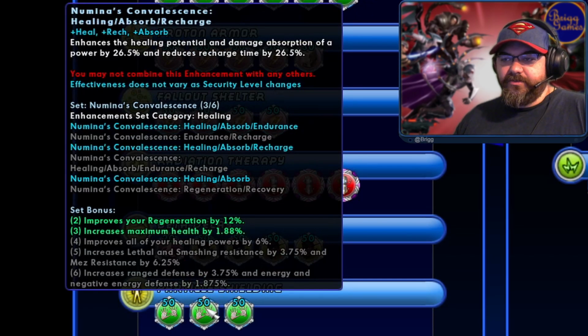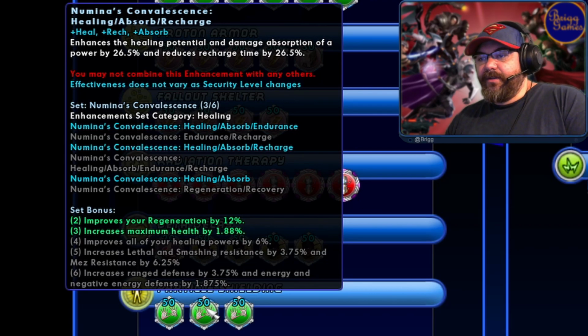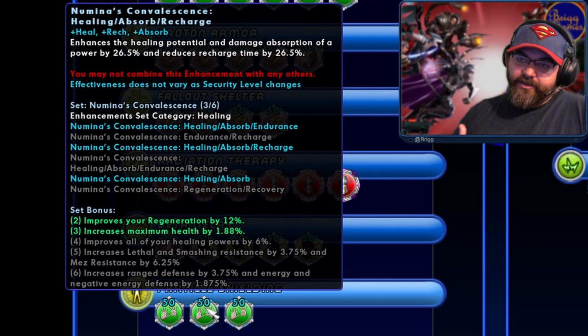Over here to particle shielding, I have 3 Numinas. Now again here I'm focusing on regeneration. So you can see I took ones that mainly focus on healing primarily. So heal endurance, heal recharge, and heal.